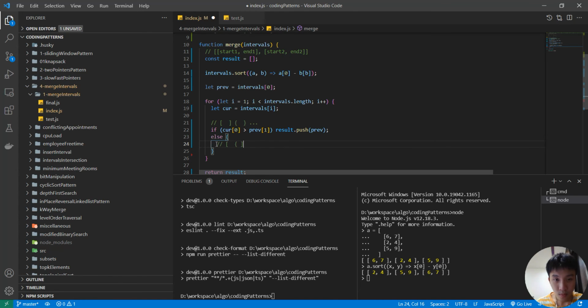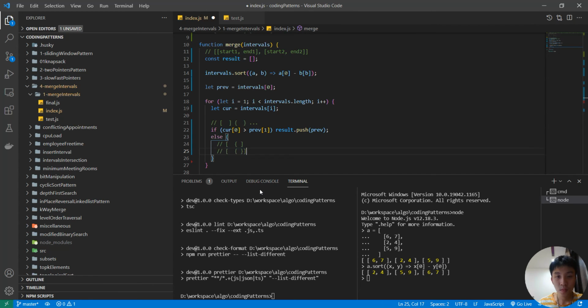But there are two sub cases here. Can you guess them? The first one is that the whole current interval can sit inside the previous interval.